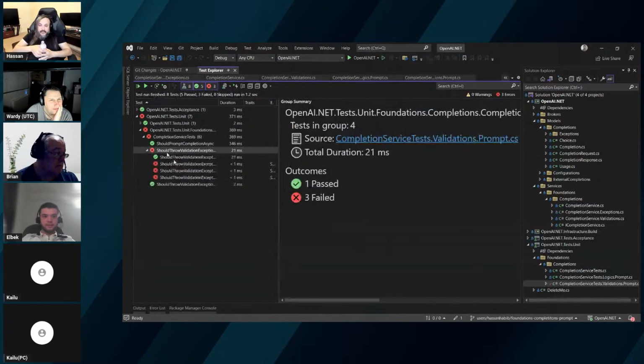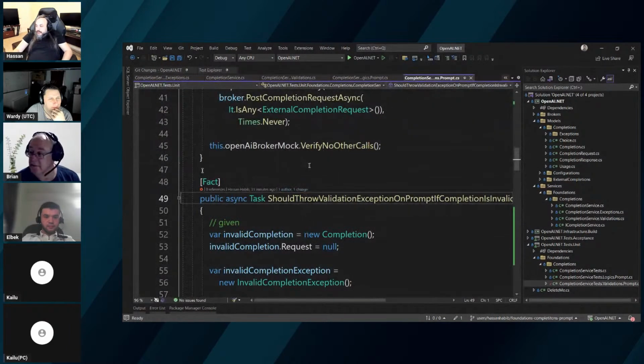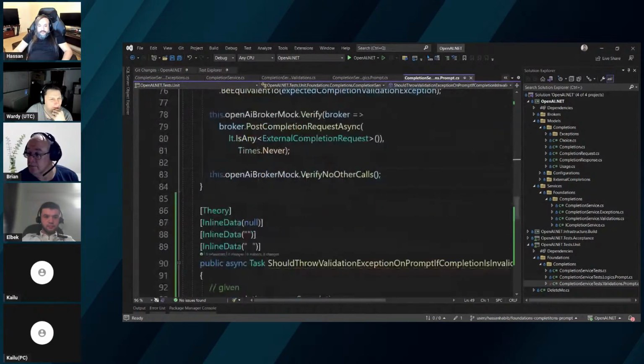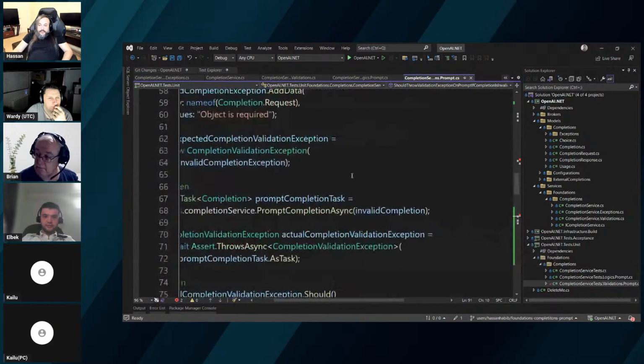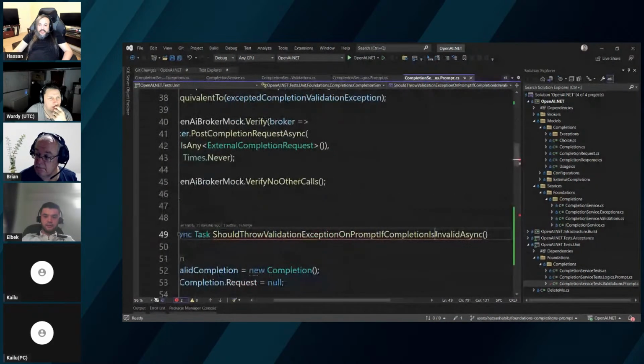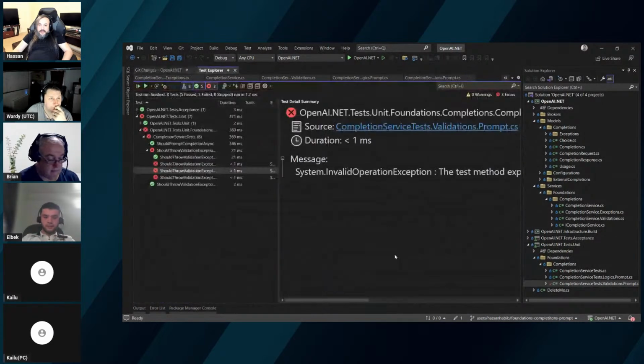Ryan, do you think you can make that test pass? I'm sorry, I'm still posting an issue. Still in the issue? Give it to me. I'll actually, Kailu, take this over. Is it failing for the wrong reasons? The same name already. Oh yeah, scroll up a little bit. Scroll all the way up. Change that test name to is completion if request is null. If request is null. Oh, all right.